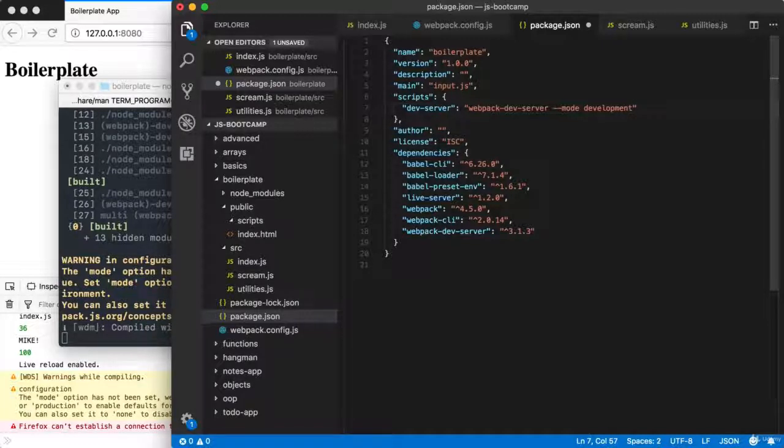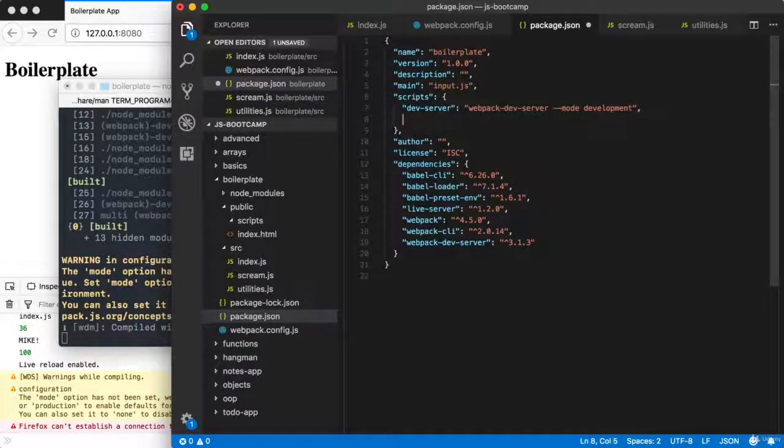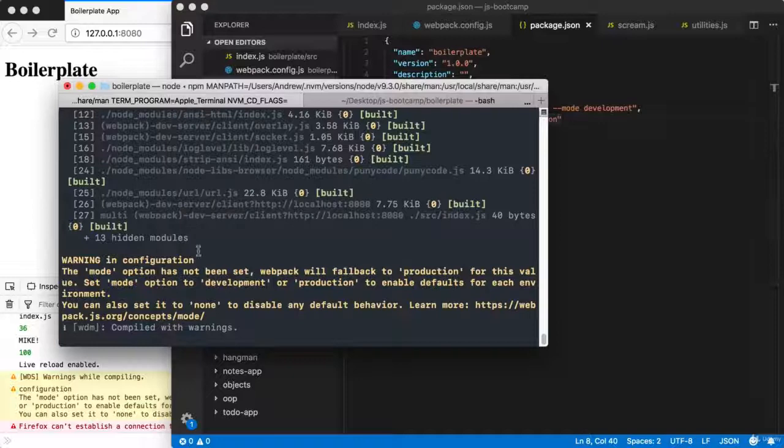Down below, we're going to create a separate command for production. So right here, we'll bring back into the mix the build command we had previously. The build command is just going to run Webpack, and we're going to run Webpack with the mode flag. And this time, we're going to be setting mode to production. And there we go. That's actually all we have to do to tell Webpack which mode we want to run in. Let's go ahead and switch over to the terminal, rerun our commands, and see that warning disappear.